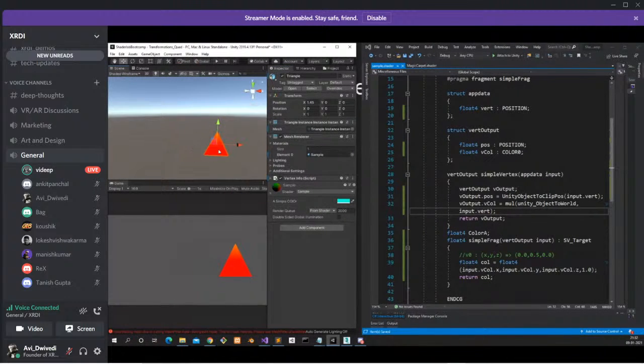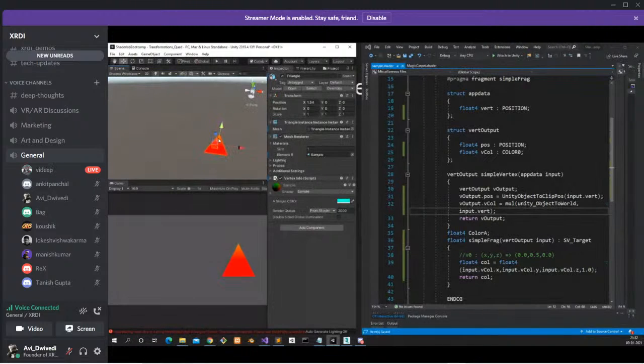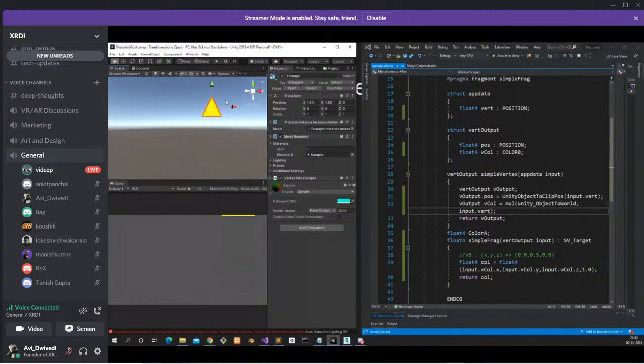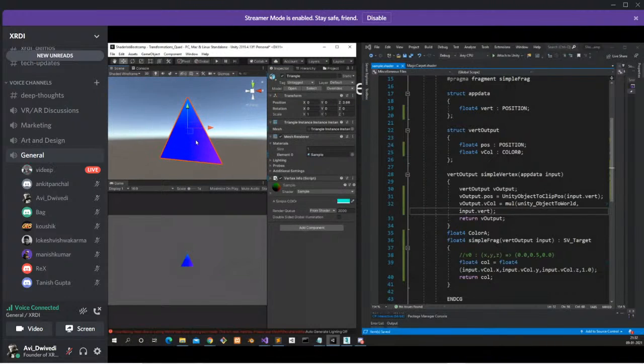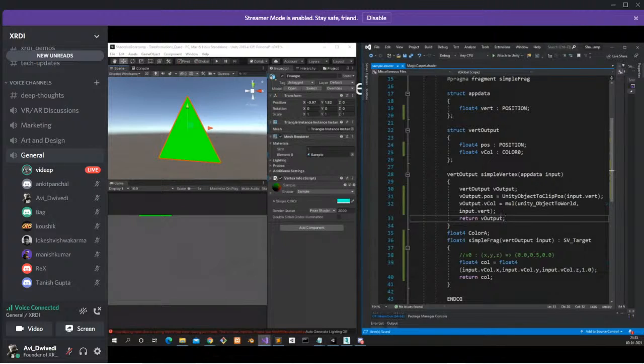So wherever every vertex goes towards the right side in the x direction, the R value is going to be more, since x is more. If it goes right up here, x and y, so red and green basically is going to be yellow. If x is 0, green is 0, and everything is 0, but I just move it in the z direction, it becomes blue. So guys, RGB color and position mapping, I hope you're clear. We are just mapping the position XYZ and putting it in the color RGB. That's it, straightforward and simple.